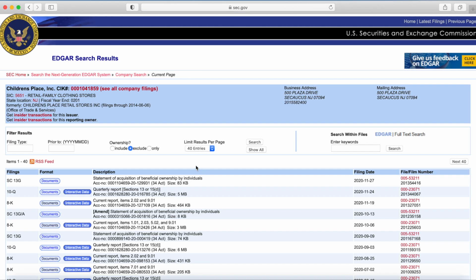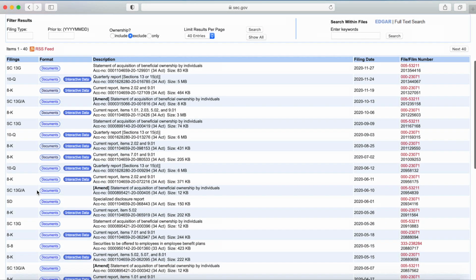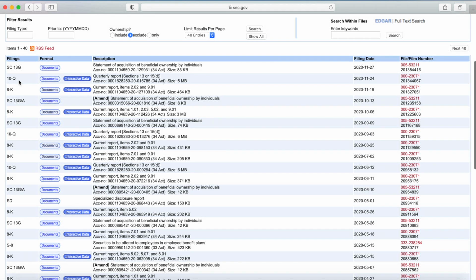Before we jump into the actual annual report itself, I quickly wanted to point out some of the typical filings that you'll see, especially when you're working in public accounting, that you guys will be either downloading or looking at or tying out at some point in time during the audit.